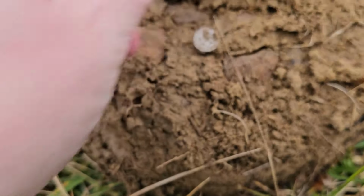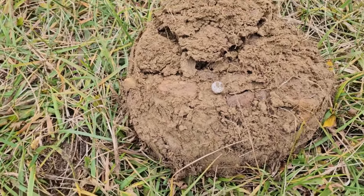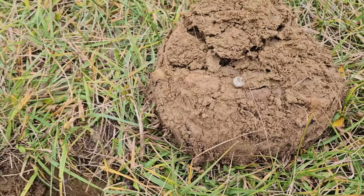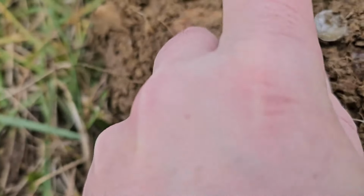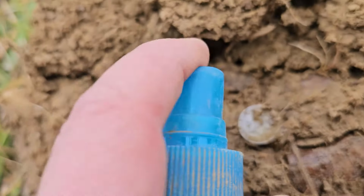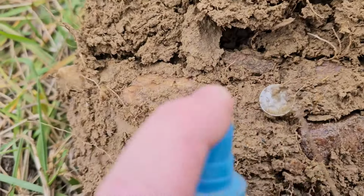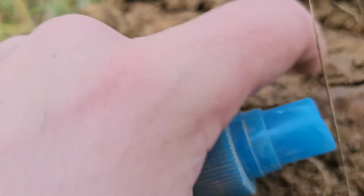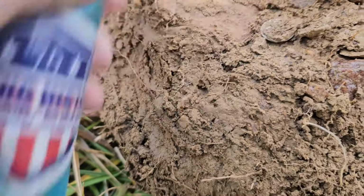Let's get this thing cleaned up, see what we can get a year and stuff off of it. Holy cow. This is only my second trine ever. This is going to be my first silver of 2024. So this is, I think, the thinnest. Oh man, I wasn't prepared today to find silver apparently. But man, did I do it. Holy cow.